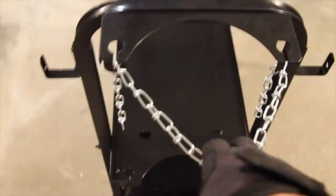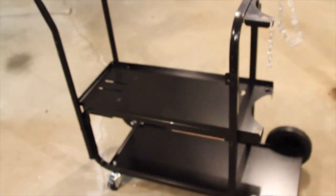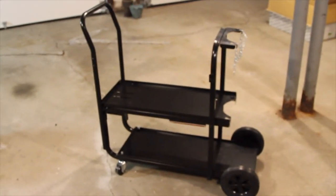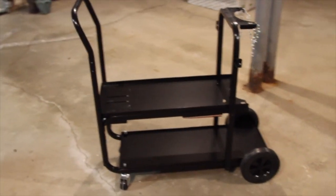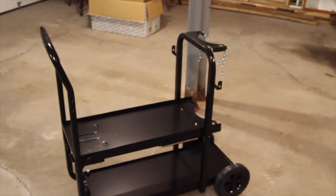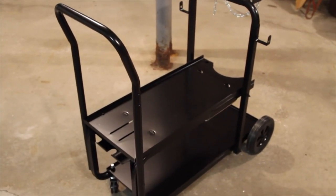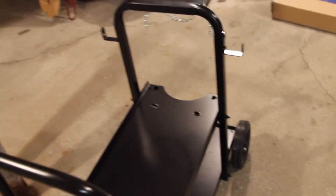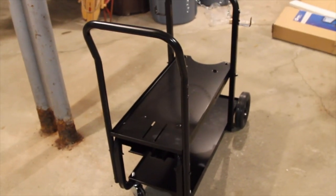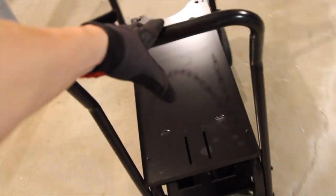Focus up. And yeah. So that is the nearly fully set up Miller tray there. It's going to be super convenient since I don't know if I'll always be welding in the garage, but I don't know if I always want the welder in here. Gets kind of wet in here sometimes, so I'm probably going to keep it in the basement when I'm not using it, but it's going to make it super easy to move around.